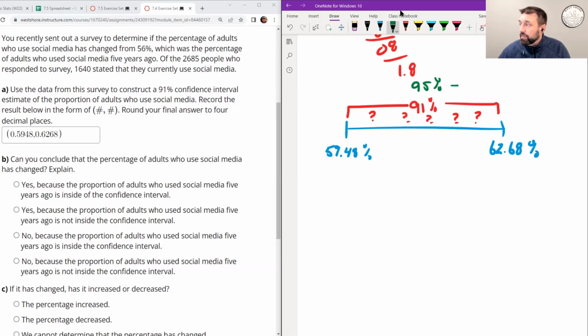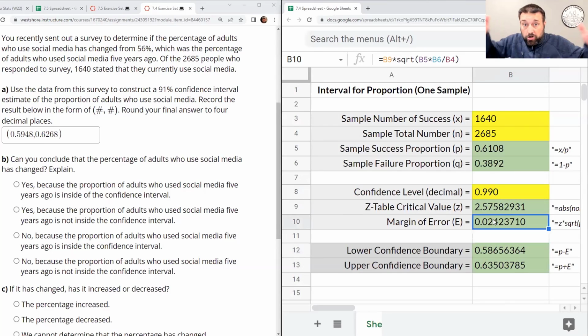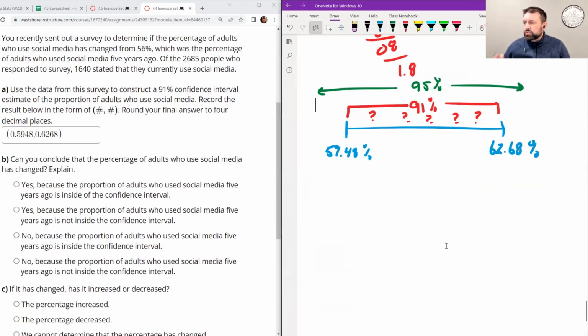And we're 91% confident. Now, if you wanted to be more confident, if you wanted to kick this up to 95% confident, that's going to increase your interval. And we could show that by going, once again, into the spreadsheet. We could change this to 0.95, and now our interval increased. And we could change it to 0.99. And the interval increased again. It got wider. Our margin of error got wider. And so kind of a good idea to understand what's happening there. But that's what this says.